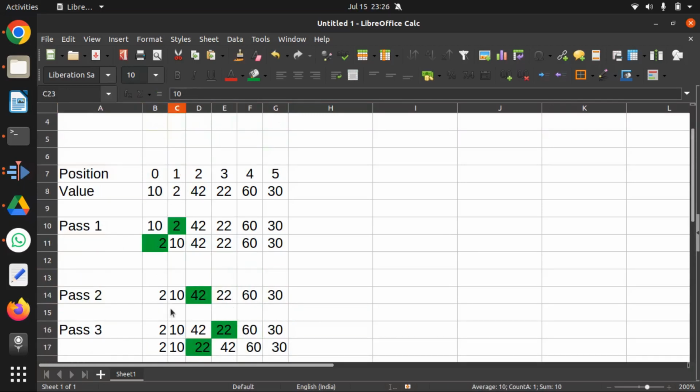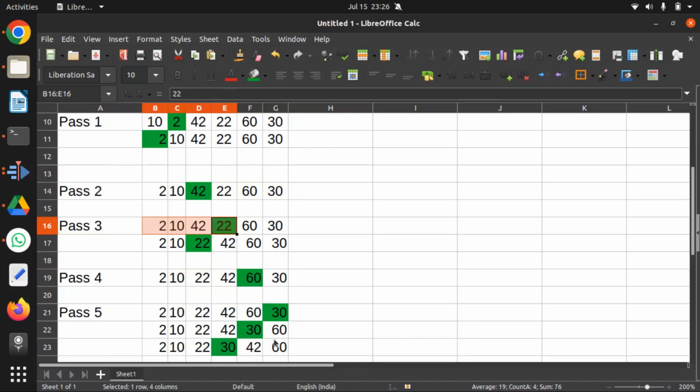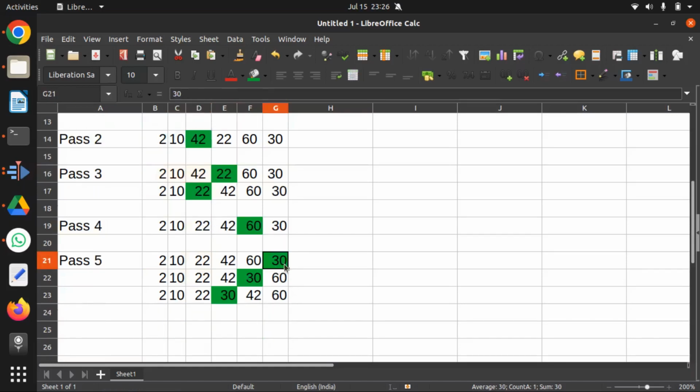So each time we go through the elements, we make sure that whichever element we are considering, that element is moved to its correct position with respect to the numbers that we have seen till now. So if I look at this and this, 2 is moved to the correct position here. Then when I come to 42, with respect to 42, the numbers behind it are properly sorted. When it comes to 22, I move 22 so that it reaches the correct position with respect to the subarray that is behind it. So as we keep moving each number to its correct position, when we reach the last number and we move this number to its correct position, everything else will also be in the correct position, right?